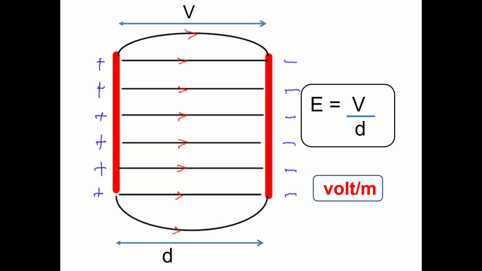Now this is the idea. Look at the formula: E is equal to V upon d. Now the unit is volt per meter. We are doing electric field between parallel plates. The common example is a walk-through gate. You find walk-through gates when you go to buildings and malls. When you go through the walk-through gate, there are two parallel plates. There is a field there. It's not an electric field, it's a sensing field. When you go through, the field detects your presence and can scan you. This is like the electric field between parallel plates.